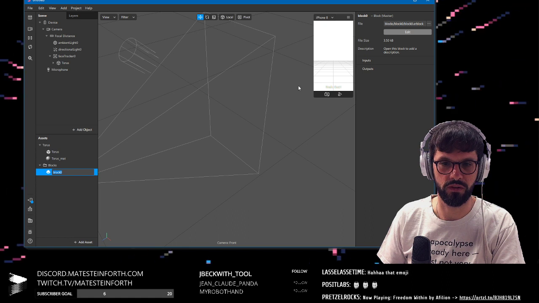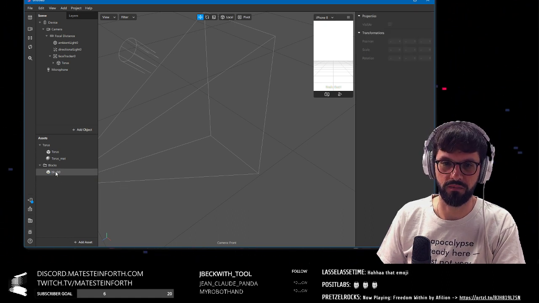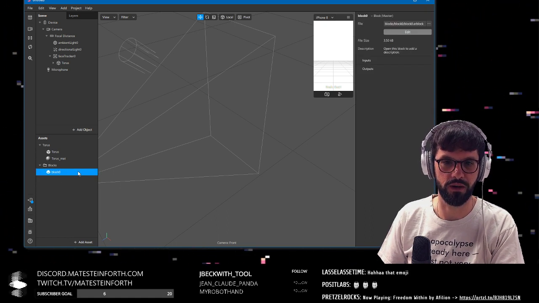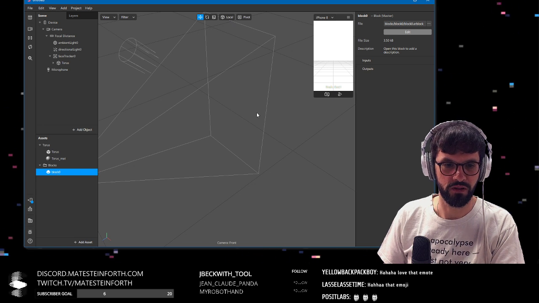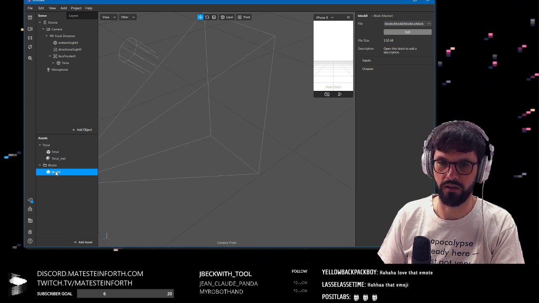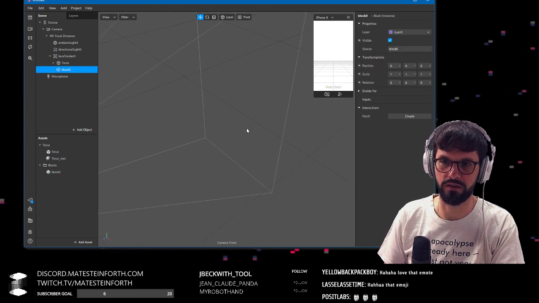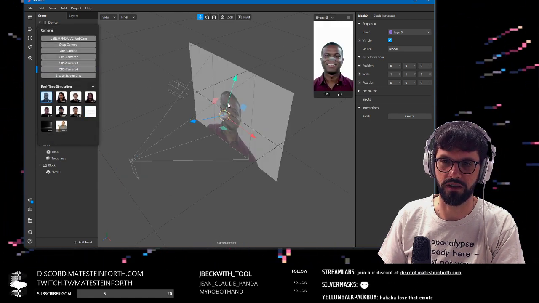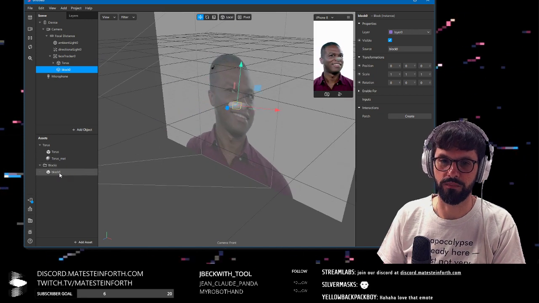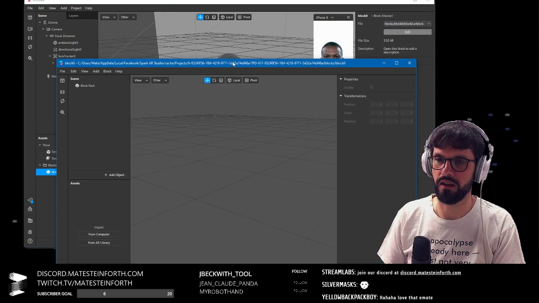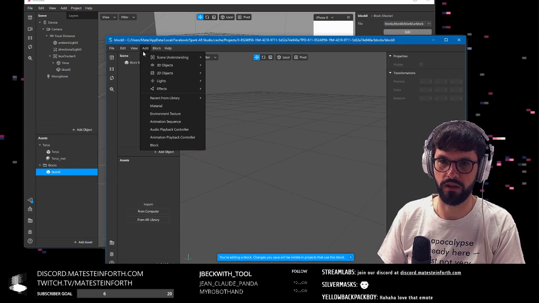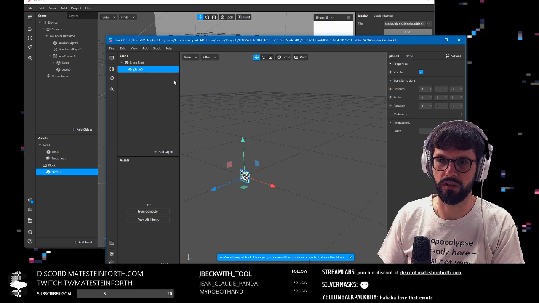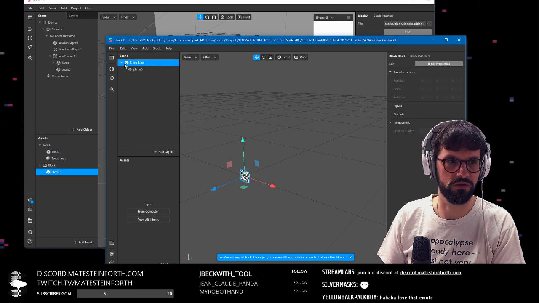for those of you who don't know. A block is essentially a Spark scene inside of a Spark scene. So I can do this block, put that here in my face tracker, and now it's still empty. Oh, and also I don't have any face, so let's get this guy again. So now I can go in here, and inside of this I can put anything I want, really.